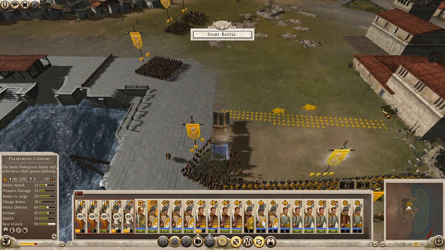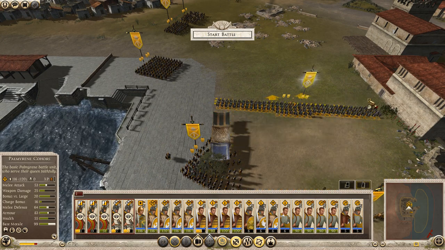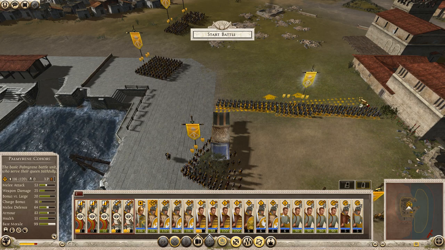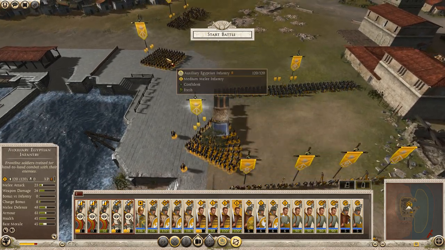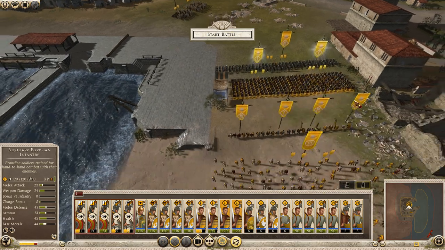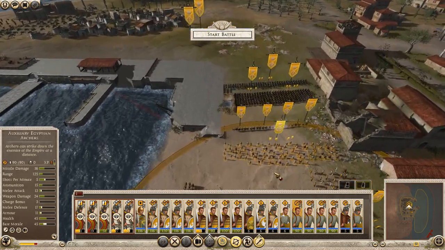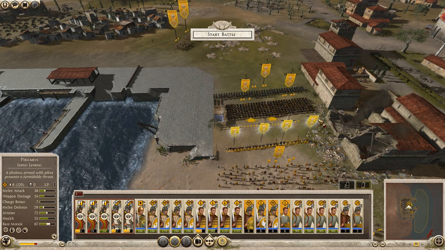Yeah, that's what we're going to do. I'm actually going to move these guys forward a little bit. There's that. Okay, so I want to have these lines as the most reinforced, because I feel like that's where the main attack force is going to ride in. But again, we have the option.